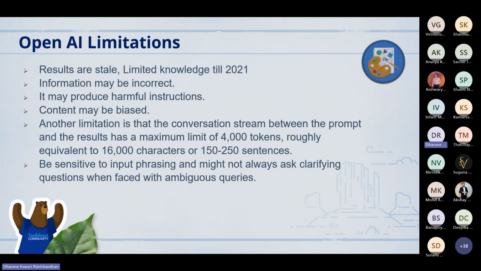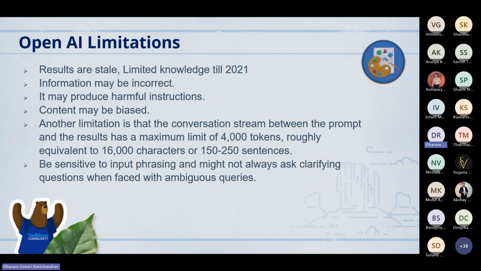OpenAI limitations. OpenAI GPT-3 and similar models have made advancements in natural language understanding and generation, but they still have some limitations, like their last knowledge update being in September 2021 only. So it is important to keep these limitations in mind while integrating it with Salesforce. Lack of real understanding is a major limitation.